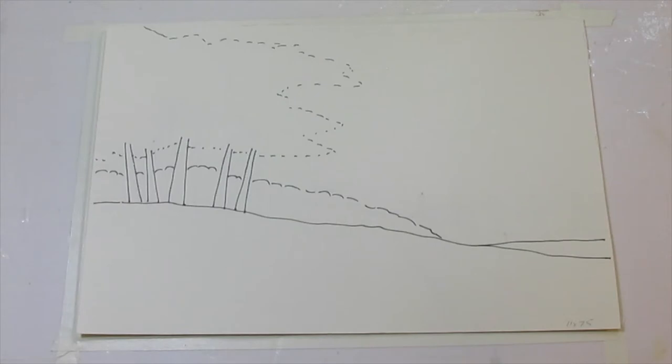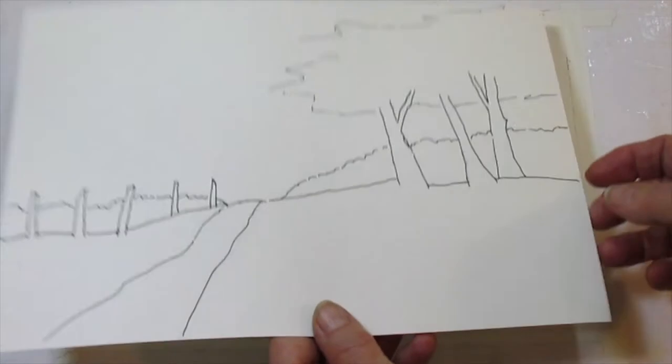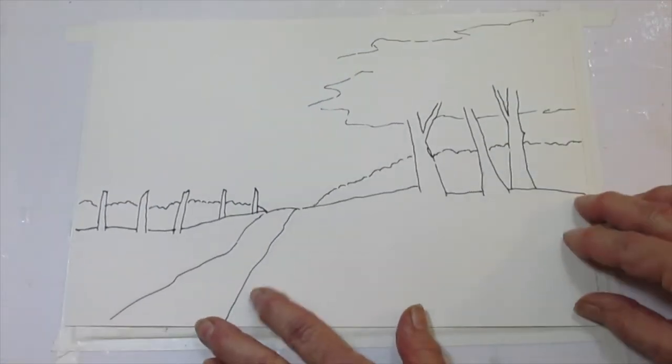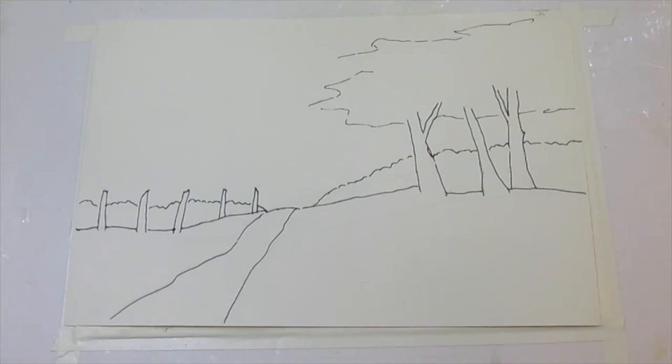If you would like to try a more challenging landscape, add in other elements such as cattle, sheep, a fence, a shed, rocks, or a path. Here is a sample of another possible composition.